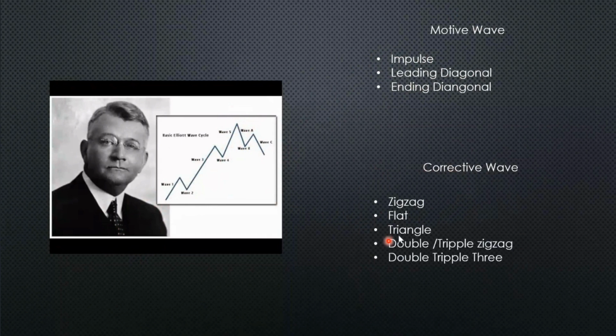Complicated corrective waves here. You have various ones. We don't have to go into any sort of detail. Just know if there is a trend, it's motive, it's a reason. And if it's correcting, it's people just taking profits inside of that trend. How long the trend lasts and how long the corrective wave lasts, that is just something nobody's going to know. But I'm trying to get to the point that they're all looking just for a break up and a pullback. That's all they are looking for, no matter what.